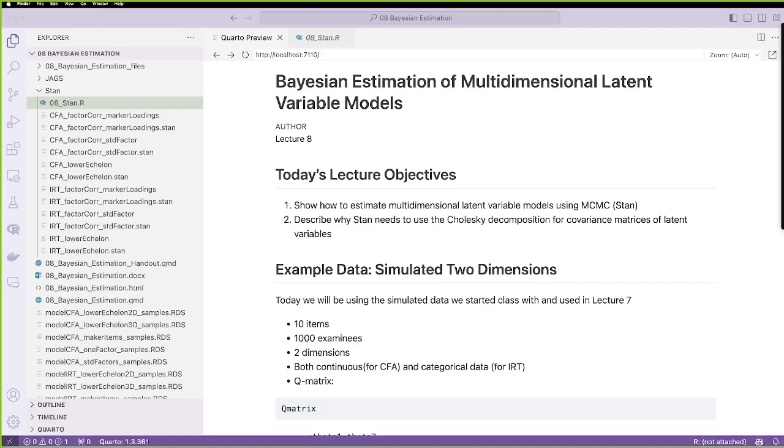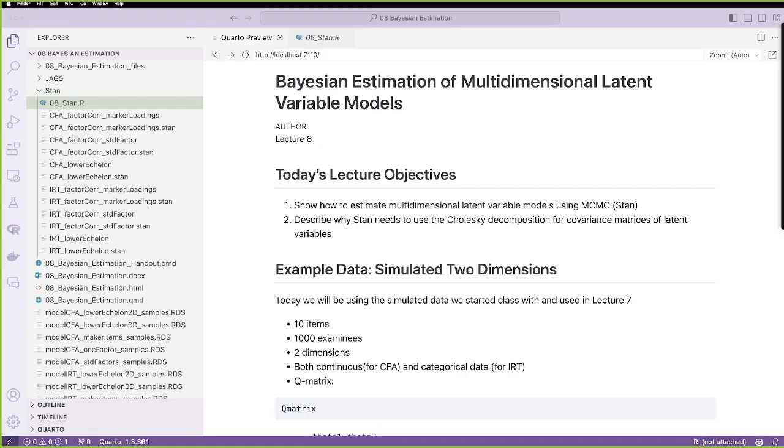So that's one thing. The other part that is really important, specific to multidimensional latent variable models, is that we do not have to do numeric integration to estimate the model. Right? We can use conditional estimation, meaning we sample the thetas and then we sample the item parameters, and the whole thing converges to an endpoint, a stationary distribution, we call it, given enough time, and so as long as our data meet identifiability assumptions.